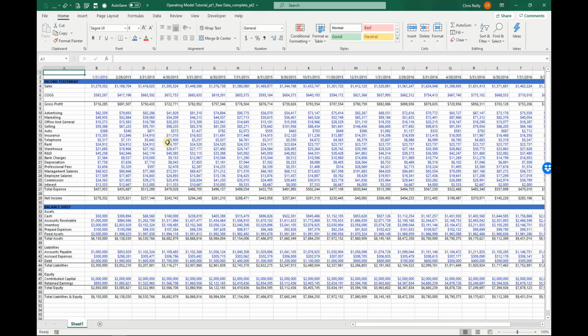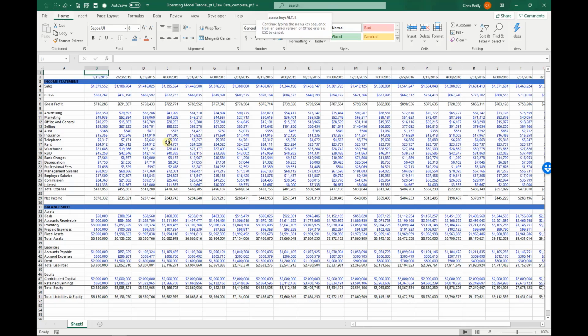Okay, so the next thing I want to do is add a few columns for some input cells. Right now, all we have is a representation of the past, and what we need to do is analyze that past and then make some thoughtful assumptions about the future. So we need to map out some real estate in our model where those input cells will go that will help drive our future assumptions. So I'm going to insert some columns before column B here where our model starts.